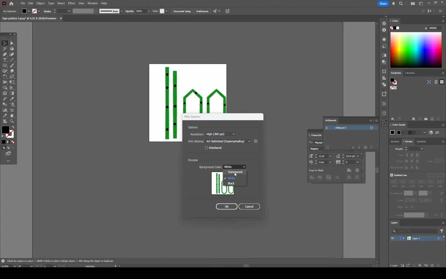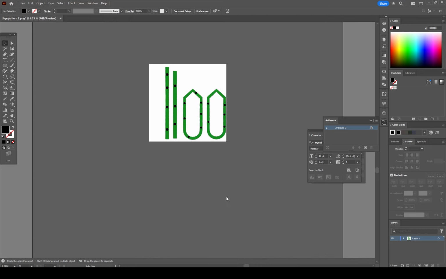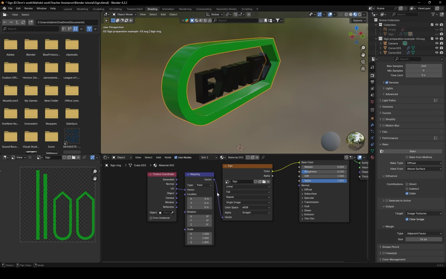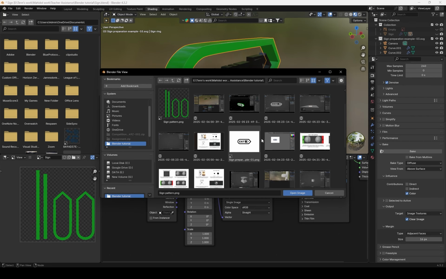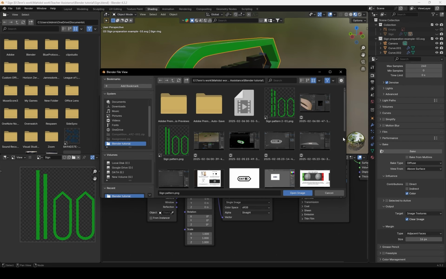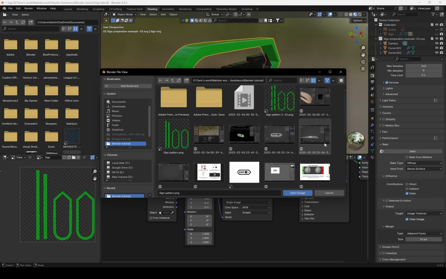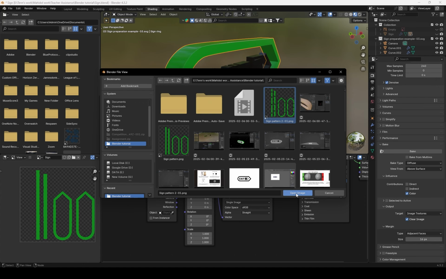Export it, use current background, and click OK. Now let's close Adobe Illustrator and go back to Blender. In here, we are going to select this folder icon here, and we are going to import the pattern that we have created and open it.